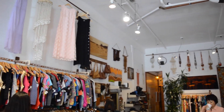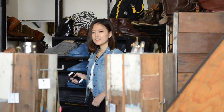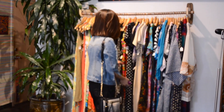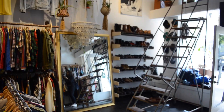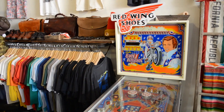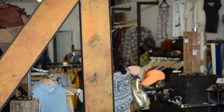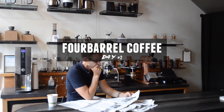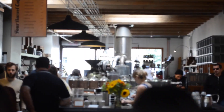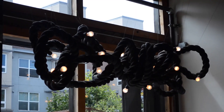On our next stop, surprisingly what caught our attention the most was not the clothing but these braided plant hangers and the vintage atmosphere of the store. We then took a quick short break at Forbear Coffee Shop. The place was very spacious compared to a typical coffee shop, and it was interesting to see how each barista seemed to have their own style with a sense of freedom, unlike conventional baristas.